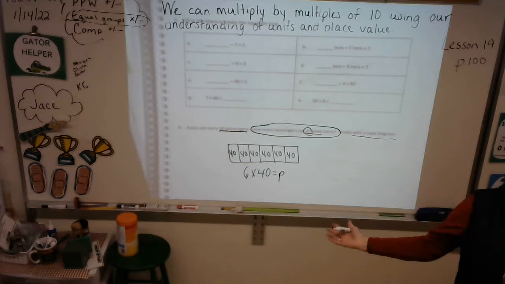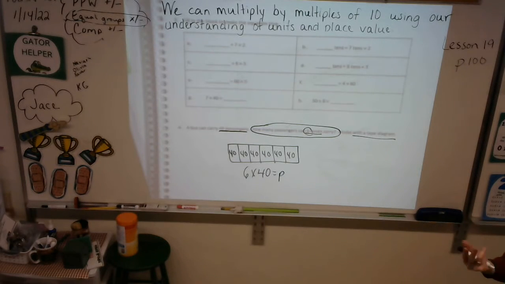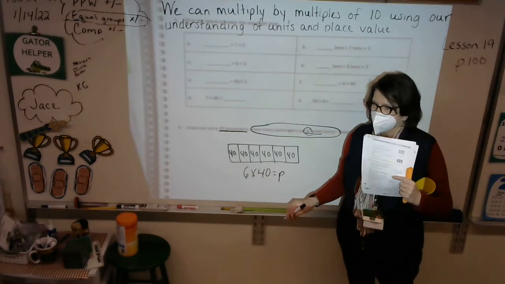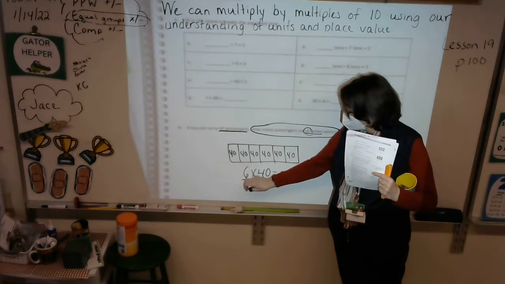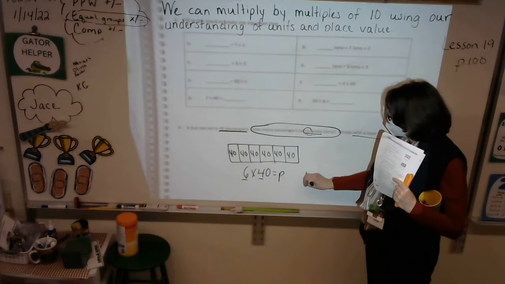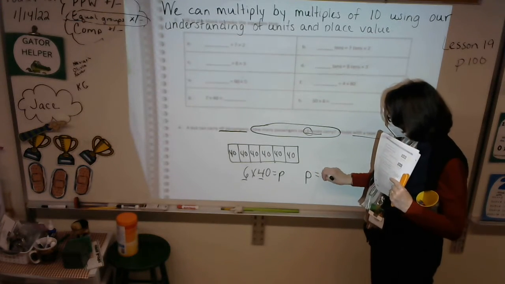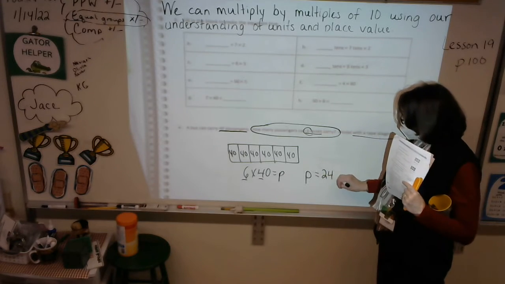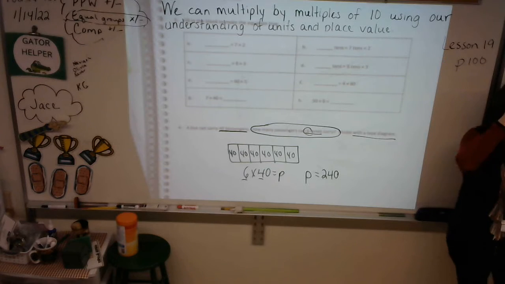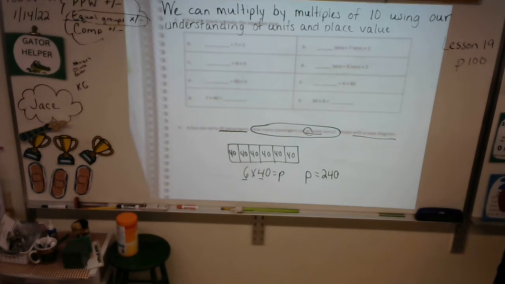So here is a word problem where you're multiplying by 40, and it's probably one of the easiest ones we've done, isn't it? Well, what is 6 times 40? Underline your hidden fact. Kendall, what's the hidden fact in 6 times 40? 6 times 4. And what is 6 times 4, honey? Yeah, so P equals, not just 24, but 240 because we find the hidden fact and then we add a 0. Okay, because we multiply by multiples of 10.